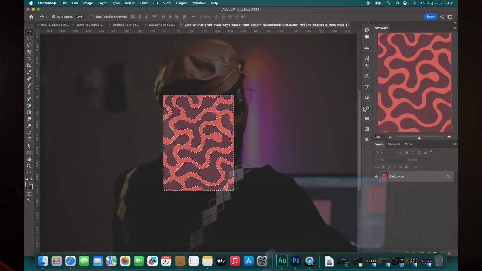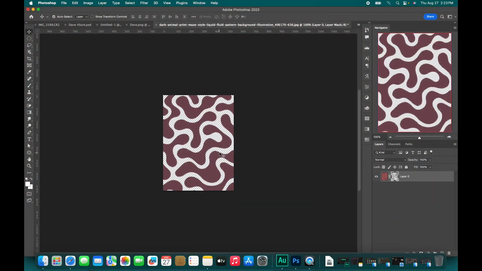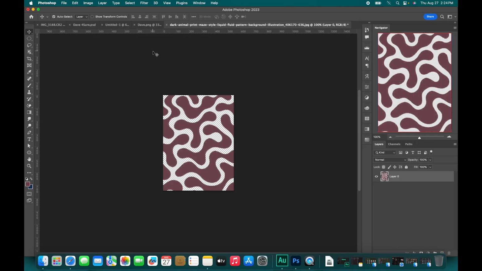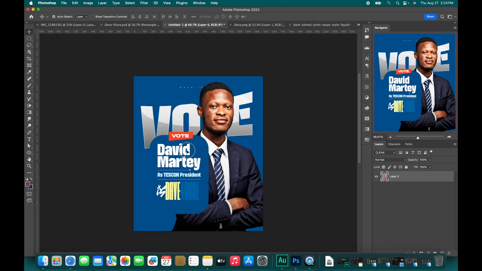We click on the layer mask icon to add a mask to mask out the red regions, and then we are going to right click and apply it. We can keep it, but I don't need it, so I'm just going to simply apply it. Just move it here to where we are working.